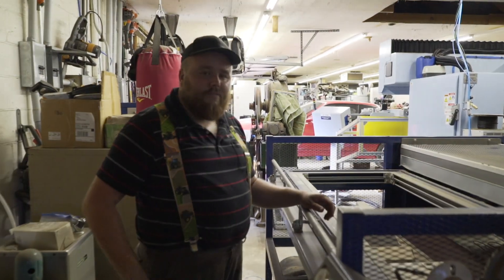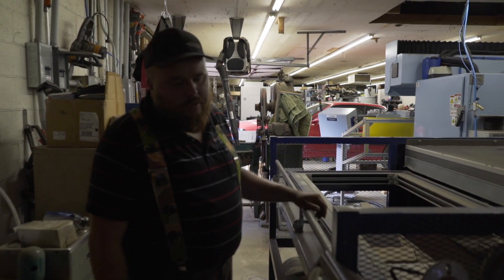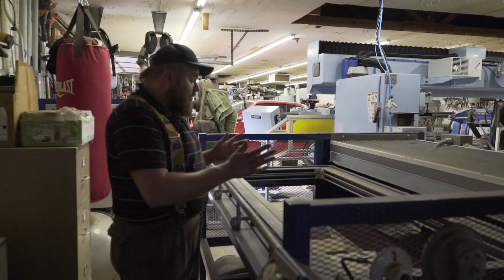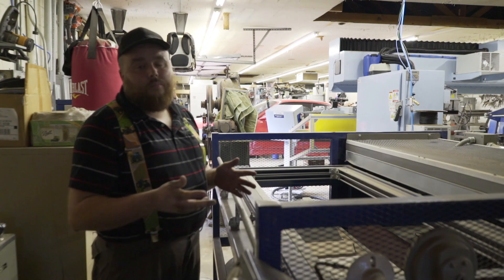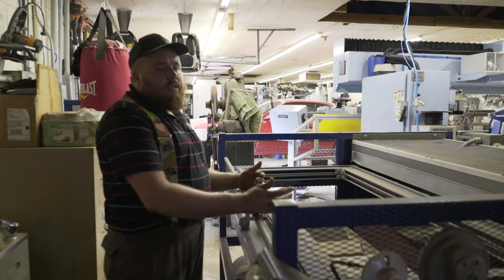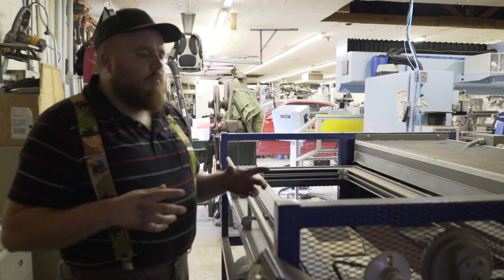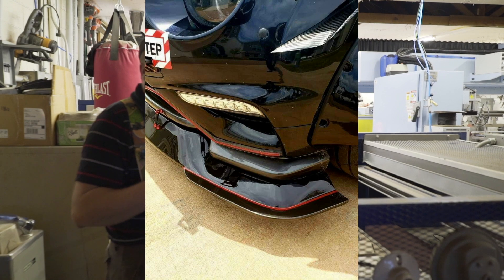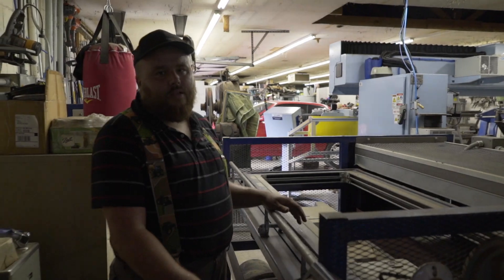This is a new-to-me vacuum former we got from a company in Atlanta. It's a really flexible machine with a smaller work area. It has dividers and other accessories that allow me to quickly convert it for small molds and small vacuum forming. When we were planning to get the new 5-axis mill, we wanted this so we could make smaller pieces more economically. The other machine is great for full 4x8 sheets of thick material, but this one is a lot more flexible for small things.